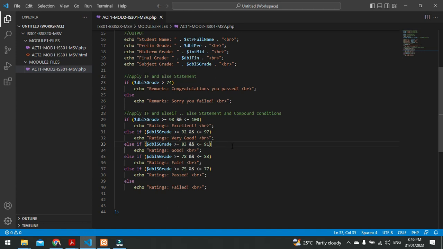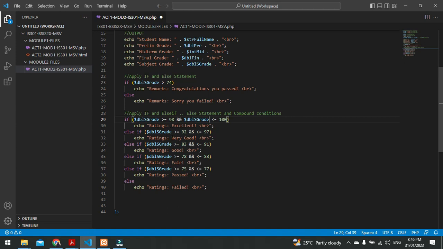Okay, we have an error. Line 29, this is the line 29. Echo ratings if grade greater than or equal to 98 and ayun, kulang, hindi natin nalagay yung mga double kasi hindi niya na-identify, guys.